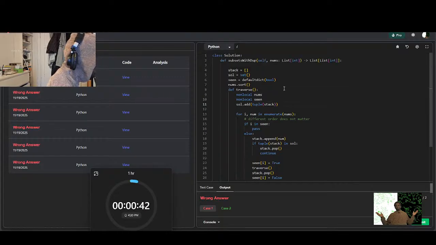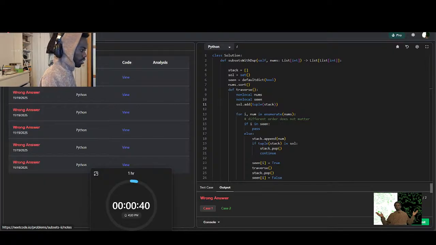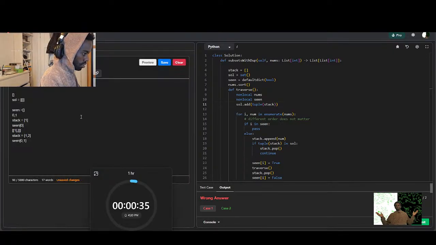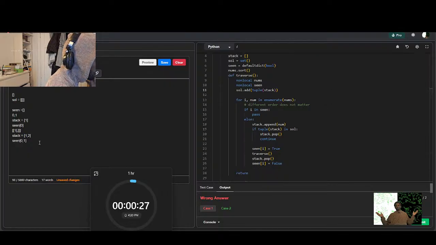Because I sort the stuff at the start, so it's 1, 1, 2. Actually, what I do want to be accurate about that, specific about that. Then I'll go to 1, 1. Let's say 0, 1.